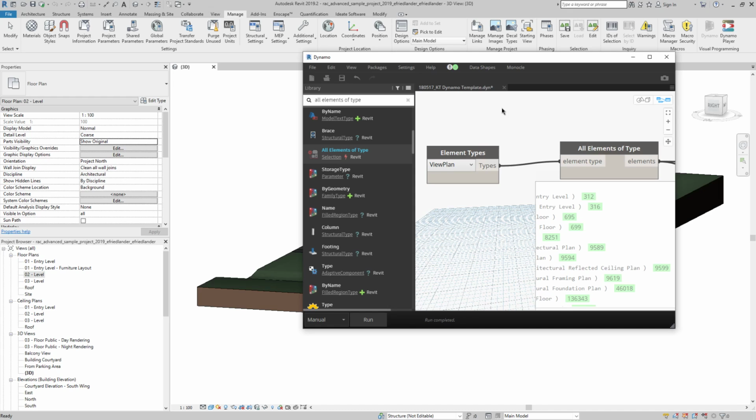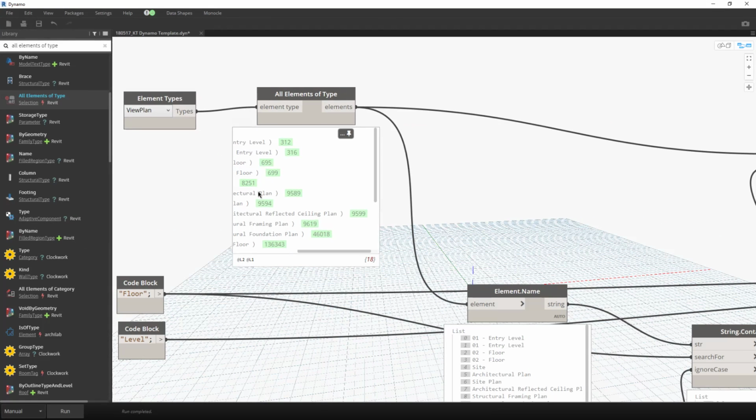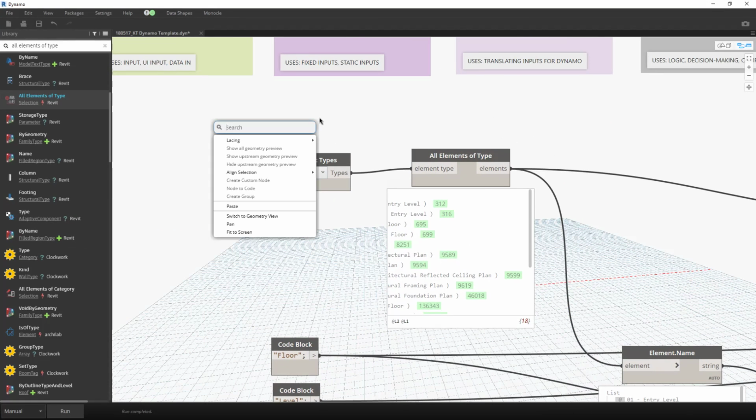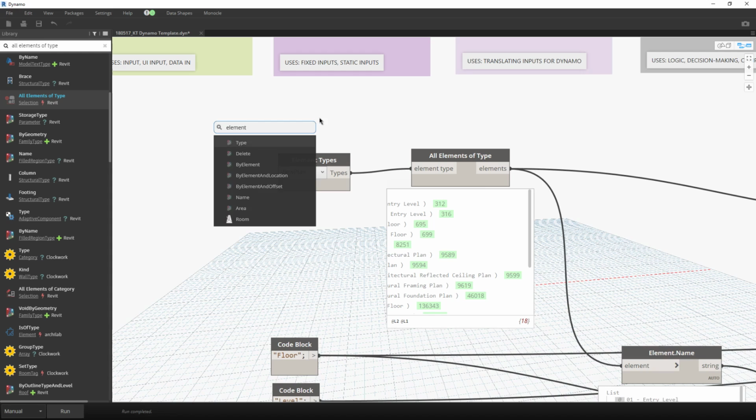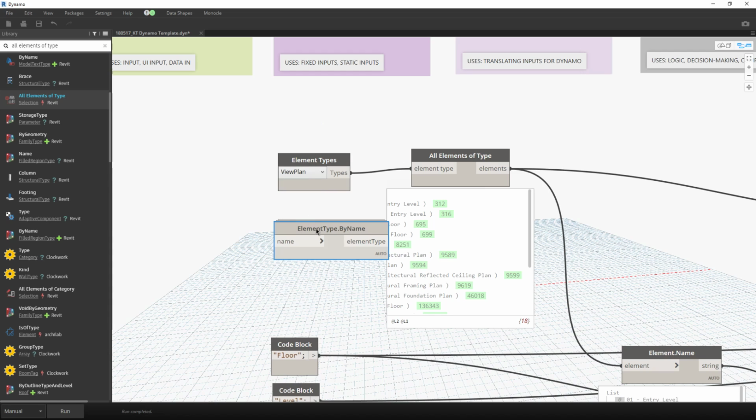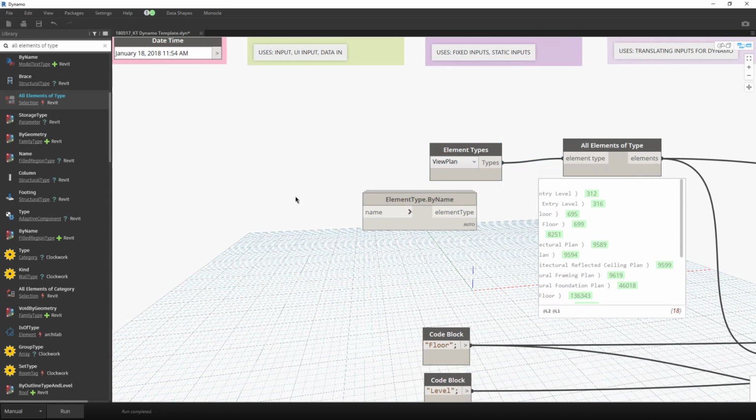I've got them both. My name. Yep. So I would use the string view plan.